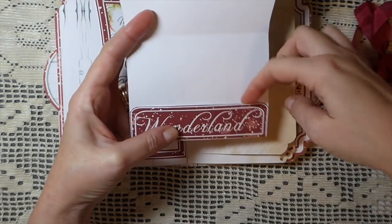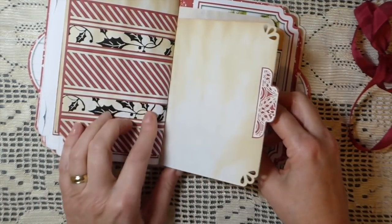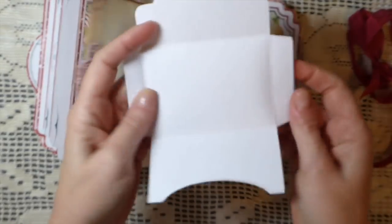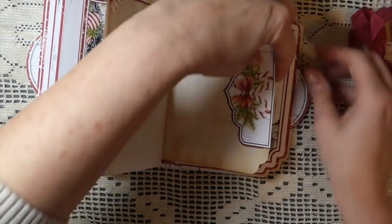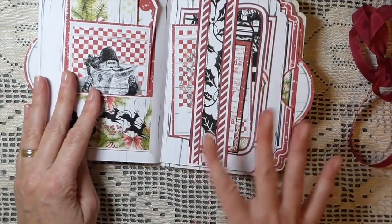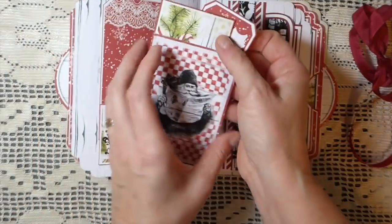This is another belly band — I went ahead and glued that down, so it's another little tuck spot. Beautiful. More of the patterned paper she includes. I love the fact that she puts in the little tabs because I don't have a tab punch. This is another one of the little envelopes. This was a lot of fun, and another great use is with children being off at the holidays — I'd say any children eight and above could easily do this project with some guidance.